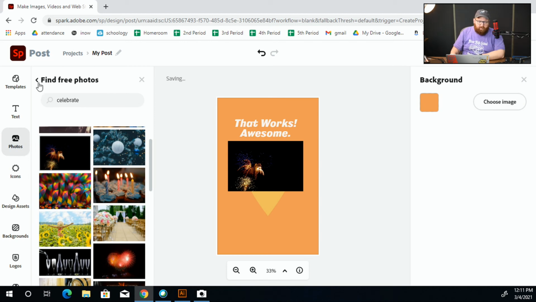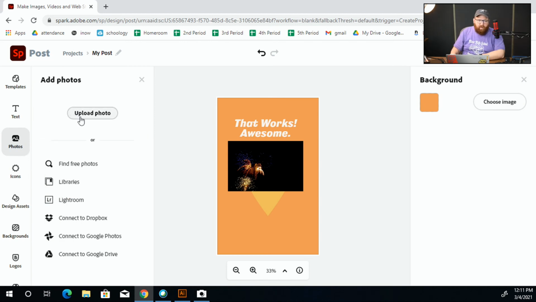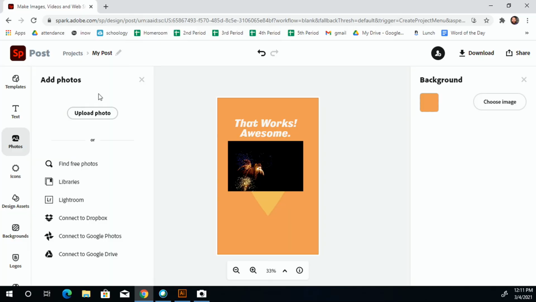I also have the option, if I click back on that, I can upload a photo. So if I click this, it will find things that are on my computer. So one way that you could bring photos in from the internet, it's kind of an extra step from what you normally have to do, but you could, in theory, find the image that you want, save it to your Google Drive or save it to your computer, and then go over here in Photos and do Upload Photo, okay? So anyway, that's kind of a brief overview of what some of these things are, just some things you can do to play around with the program.